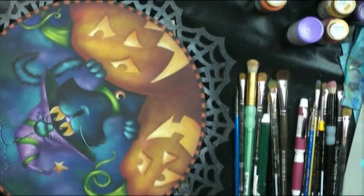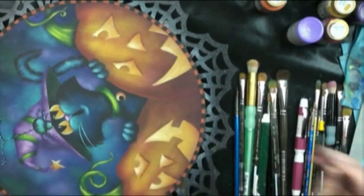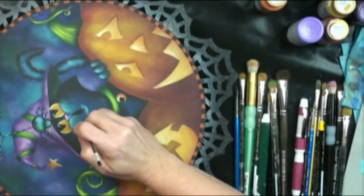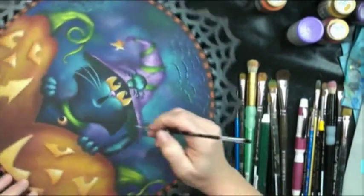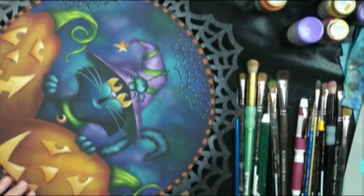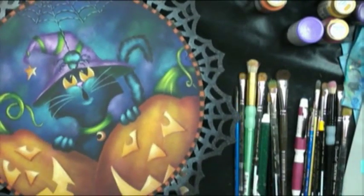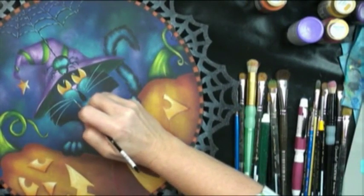Got some Indian turquoise whiskers. Make sure you have lots of water in your paint so you can get a nice, graceful whisker. Not quite enough water in my paint. You see that shaggy little end there? That's what causes that. You've got to use these fat belly brushes like the Raphael, and that'll give you a nice, good line too, as long as you have enough water in your paint. Now we've got our little guy. Add some little whiskery things.